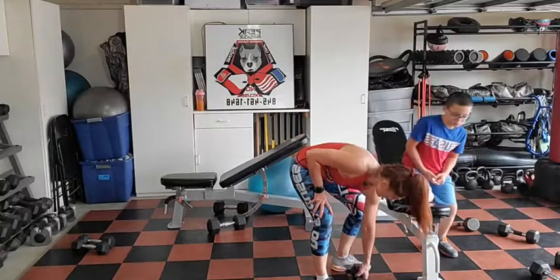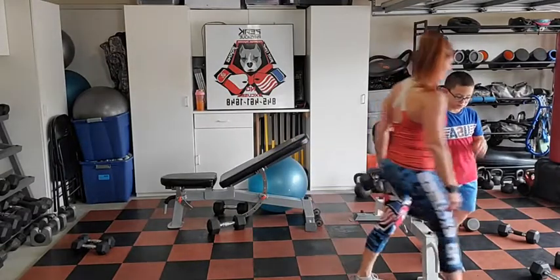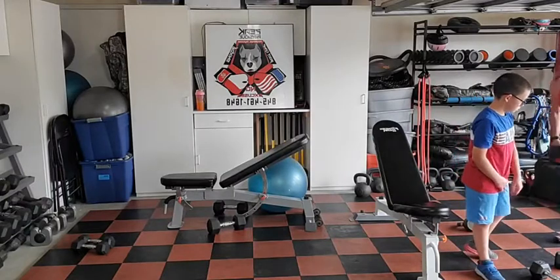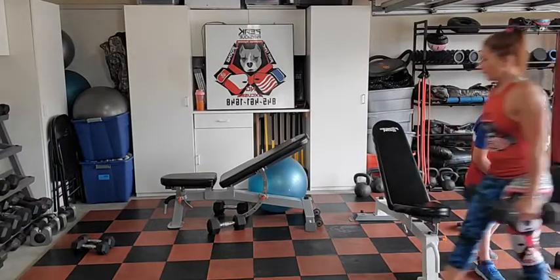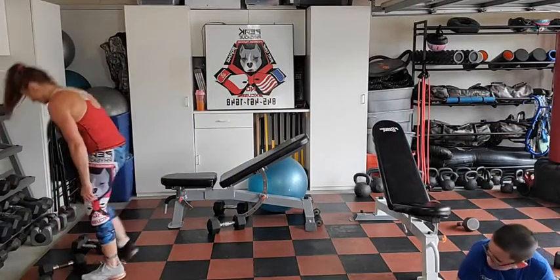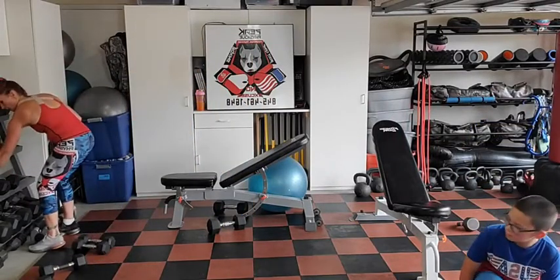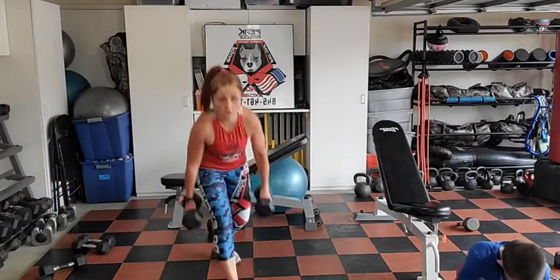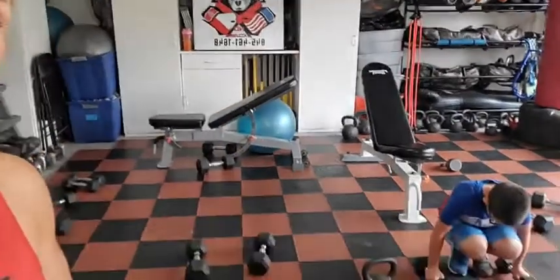What are you doing, Casey? I was doing 15 for the renegade row. I could do 20. I'm gonna do 15. All right, I'm gonna do 20, even though my hip flexors always bother me with this one.